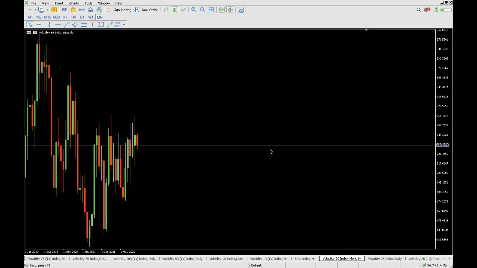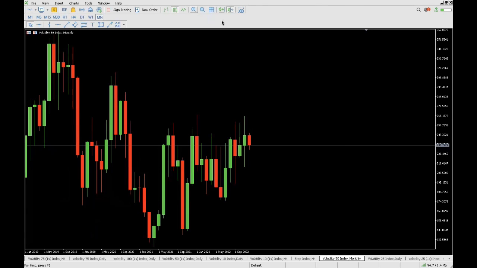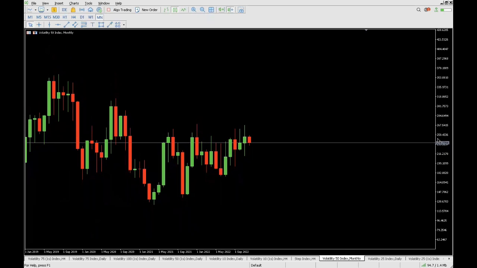Awesome. Lovely. So now on the Volatility 50 on the monthly time frame, once again, there's not much that I can pinpoint with this type of market structure. But one could easily say that this is actually a downtrend. Why? This is a high. Yes. And then guess what? We have a lower high. All right. And then guess what? This is another lower high.